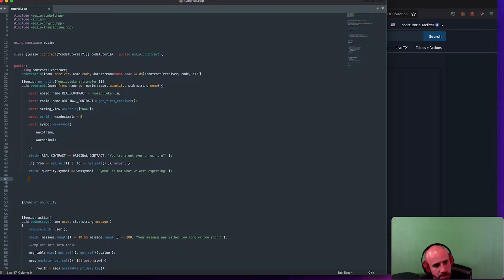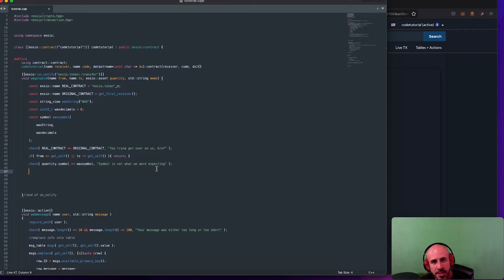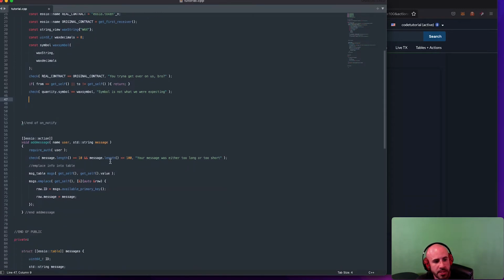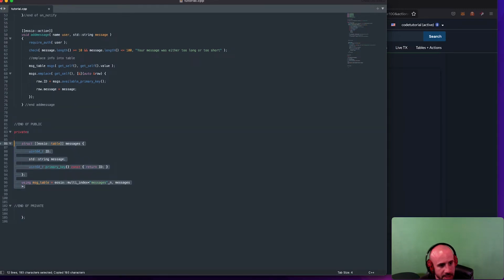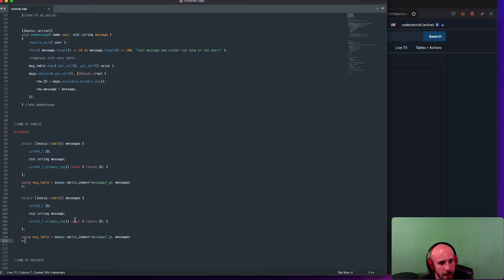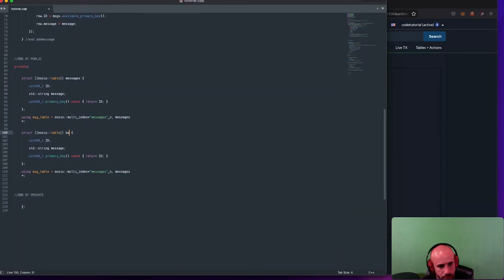Let's just say that we want to store some information in a balances table. How about that? So why don't we go back down and just create a new table. We're going to copy this whole entire first table here, this messages table, and create a new one called balances. And remember, it has to be here, but also here and here. You have to make sure these are all the same name. And then we're going to create a name that we're going to use to access it. So we'll say bal table.